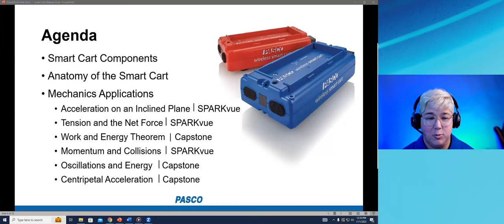Then we're going to get into something a little more complex with a capstone workbook on the work and energy theorem. It's exactly what it sounds like, the work and energy theorem. So we'll be looking at the kinetic energy and work done by an elastic string. We'll do momentum and collisions, again, more on the conceptual side.